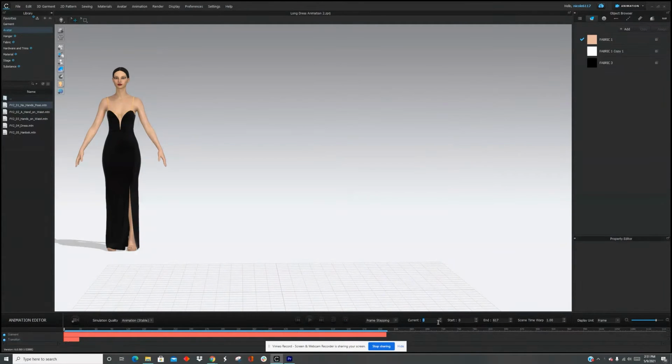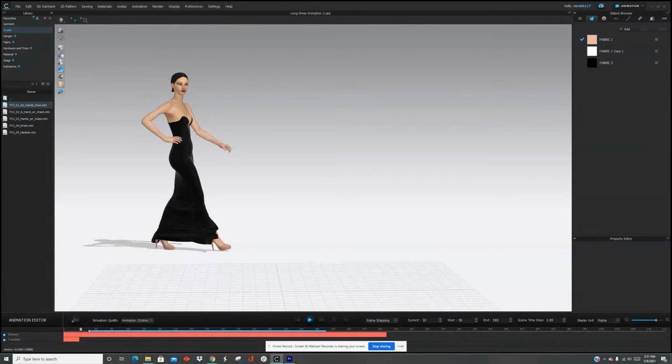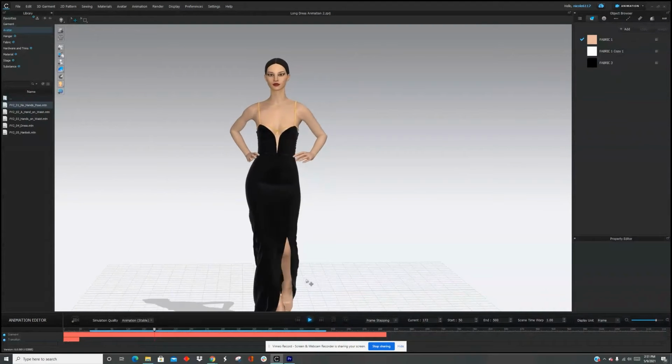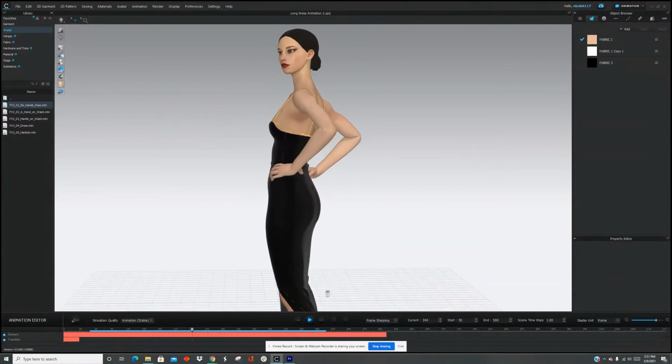Down here you can see your current frame. You can set a start frame and an end frame. So this will come in handy when we actually render. Let's say I want to start at 50 and end at 500. Well, now you can see this blue bar limited the video to just these specific frames. So this will help when we're trying to render parts of this video.